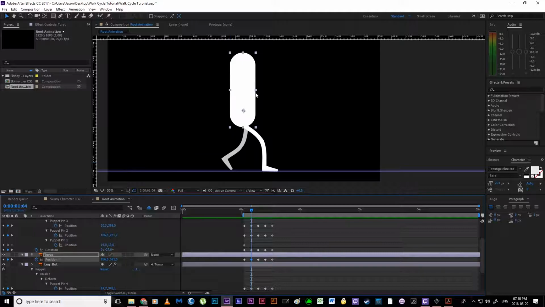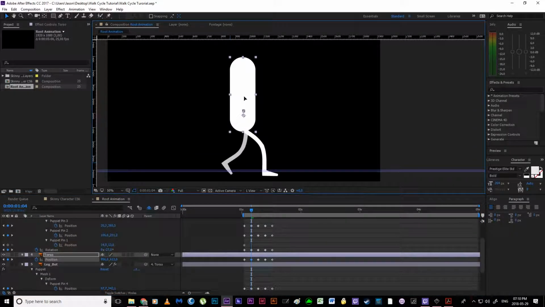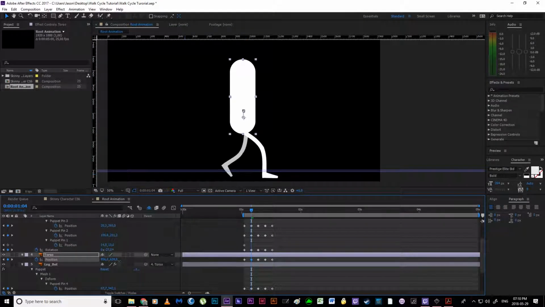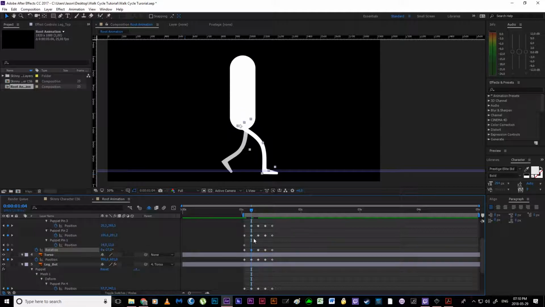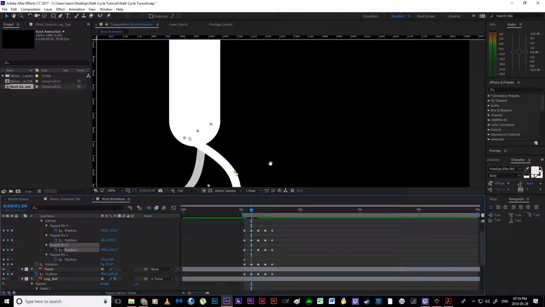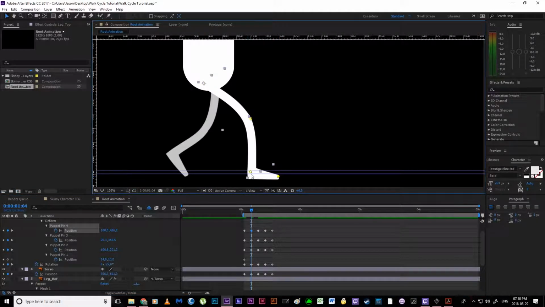I could move the actual torso like so. I could select it, hold shift, and use my arrow keys to move it, which might work at the moment. Or I could use this number over here, the one on the right, for position, and drag it up and down. However you do it, let's just shift it a little bit. And then we are going to adjust our keys so that they're still touching the ground.